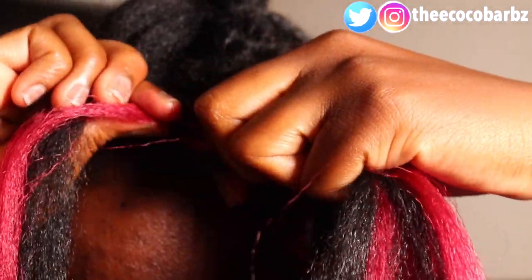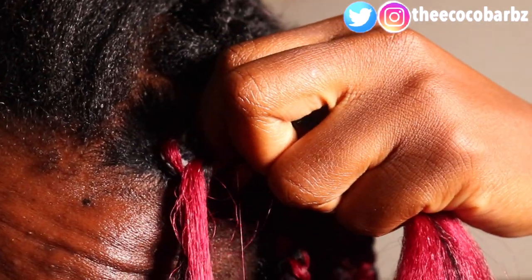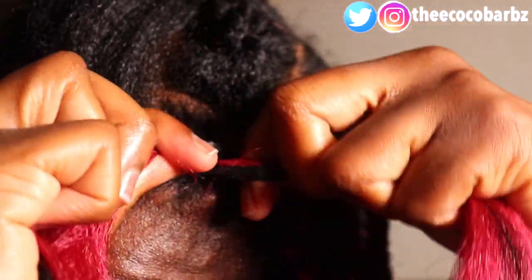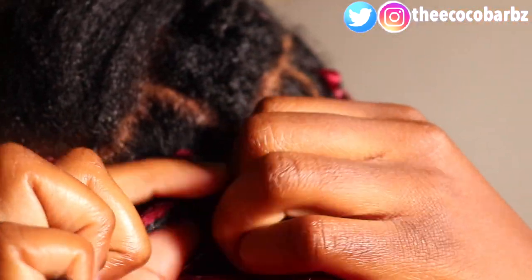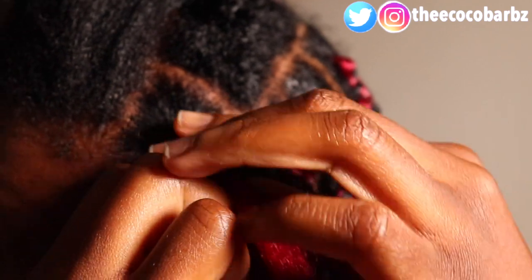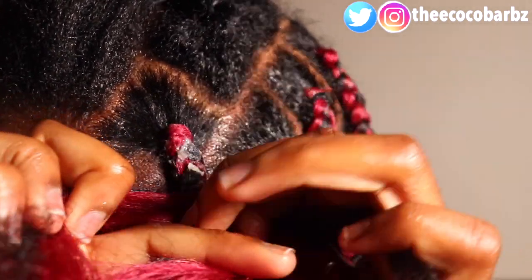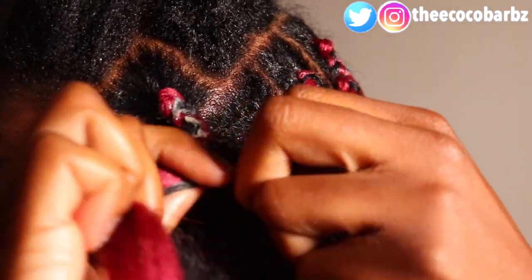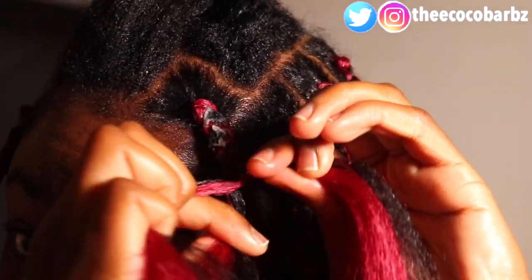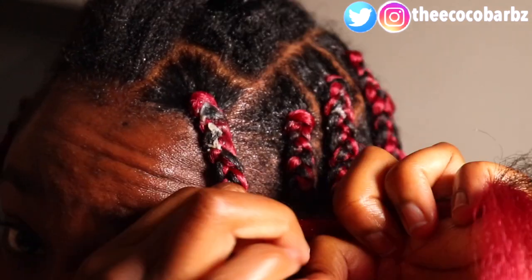And you just braid it, keeping the intersection or the middle part of the extension in the middle and making sure that the grip of your hair is tight. And as you're braiding, it's important to kind of tug on your natural hair to make sure the root of your braid is tight. Making my root tight was a struggle because I was trying to make sure my extension stayed in the braid, and it was just a whole lot to handle at first.